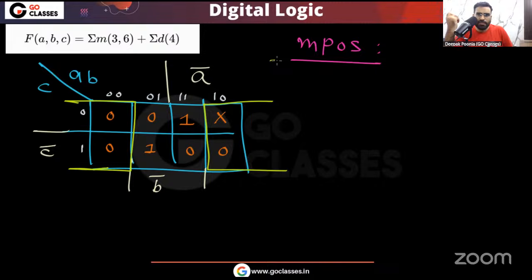I am saying that to find minimal product of sums, we will cover all the zero cells with cubes as large as possible and minimum number of cubes. Because with the help of this don't care, we are able to get a 4 size cube, that is the reason we are covering this don't care. It simply means that we are treating this don't care like zero, meaning we are assuming that this don't care is zero. Every don't care has two choices, it can be zero or it can be one. We can consider any don't care according to our choice, according to our desire. So here I'm considering this don't care like a zero.